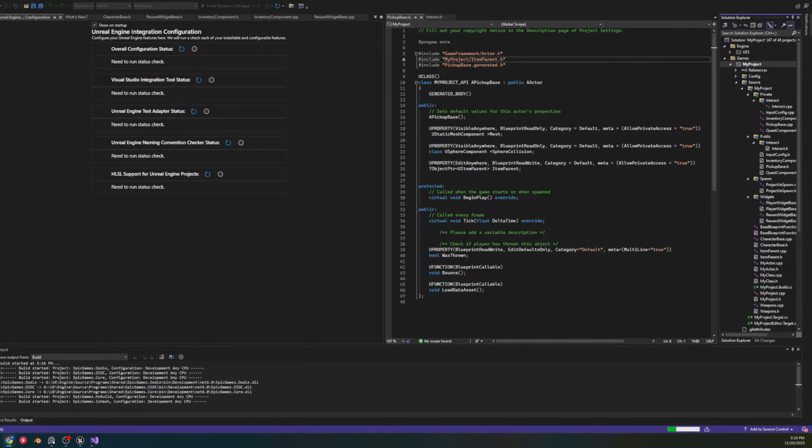I could also open the asset folder binding. Yeah, so it should be that.